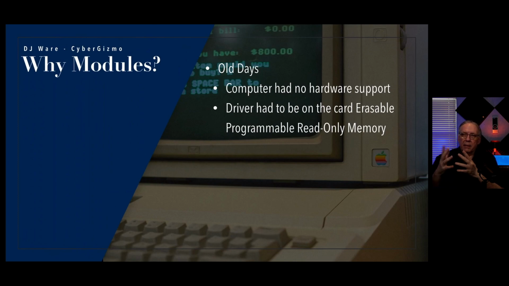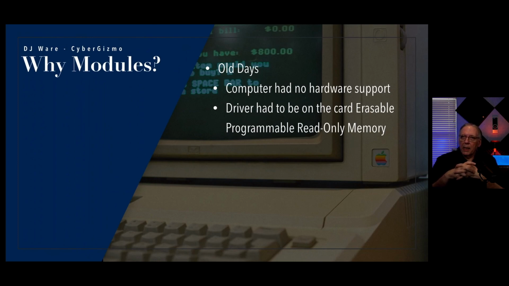Like on this, I think this is an Apple IIe. The Apple IIe had addressable I/O, so it used memory to address the access to the card. It had, I think, 7 slots, and you could plug in the cards to it, but it's been a while since I've opened one.